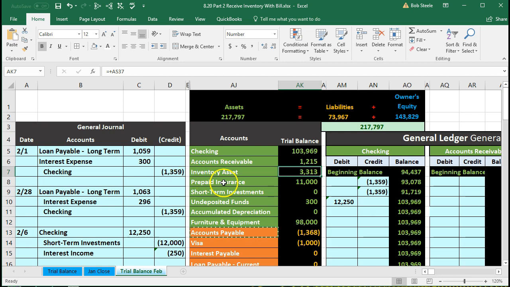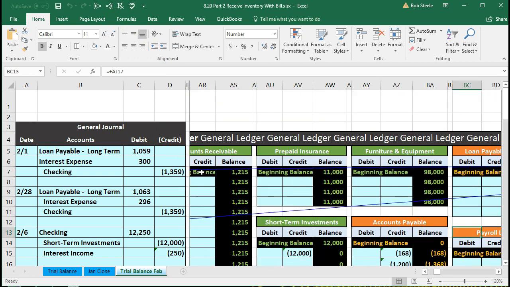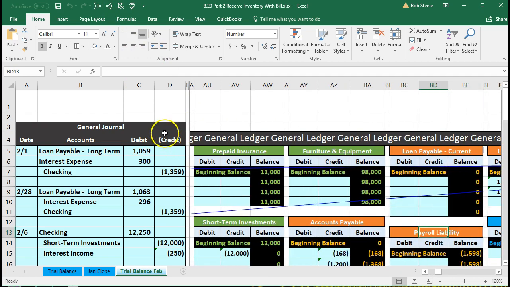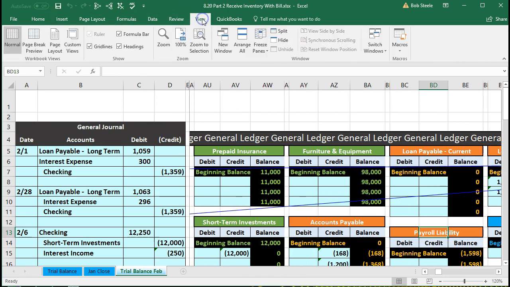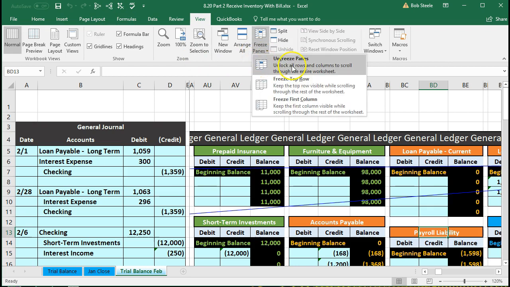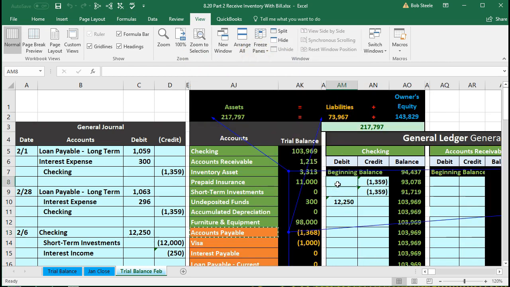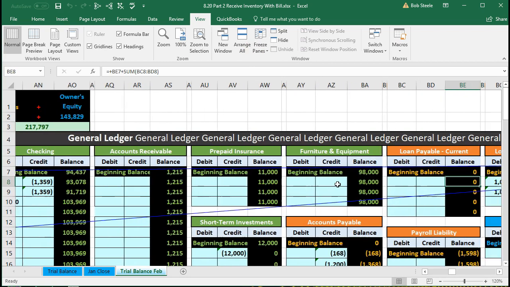We changed the inventory, so I'm going to go and see what happens there by clicking this. That's going over there. And we did something to the payables, so we'll click this and check those out. We're going to go all the way to the right and see if we're still in balance. Let's unfreeze the frames first, though. So we're going to go to View, Windows, Freeze Panes, and unfreeze the panes. So the pane has been unfrozen.